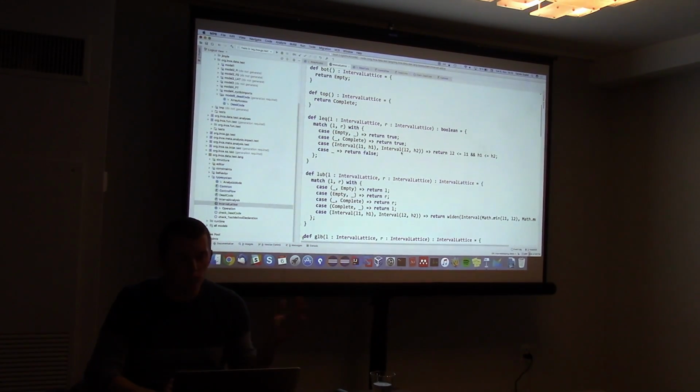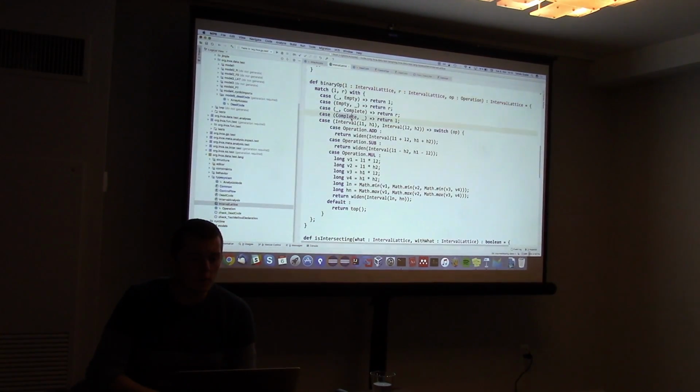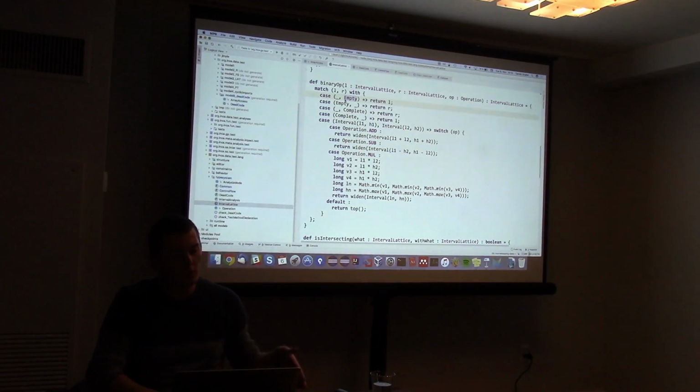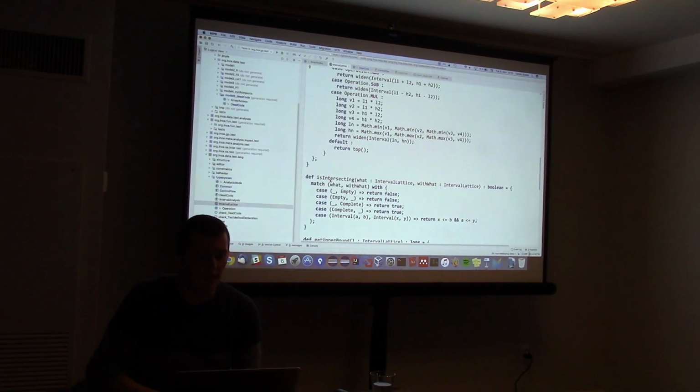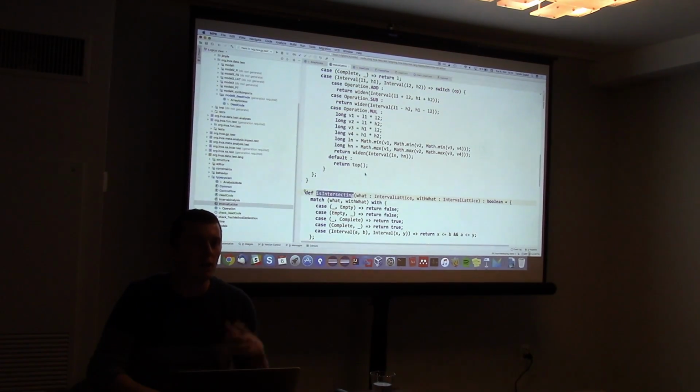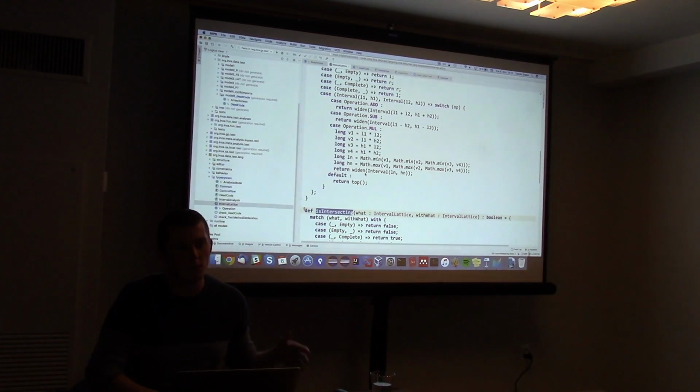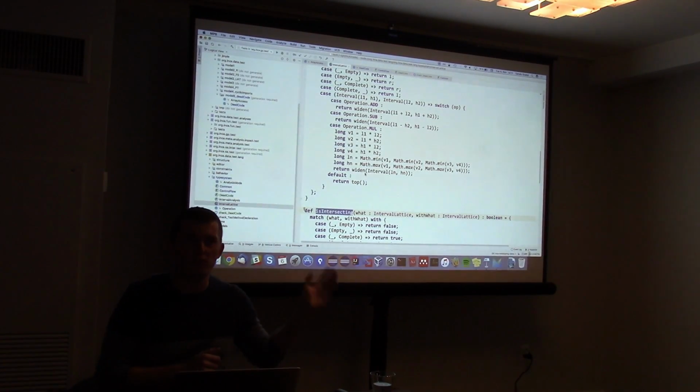There's less or equal, the partial order. There's least upper bound, greatest lower bound. I also have helper functions that are interpreting different kinds of binary expressions like plus, minus, and so on in the interval domain. This is important because as you're doing operations in the program and you want to reason about that statically, we need to know what it means to perform a multiplication in the interval domain. I also have helper functions like whether two intervals are intersecting or not. And this will become interesting when I implement the bounds checking, because then I want to see, for example, if the specific index is in a negative range or not.